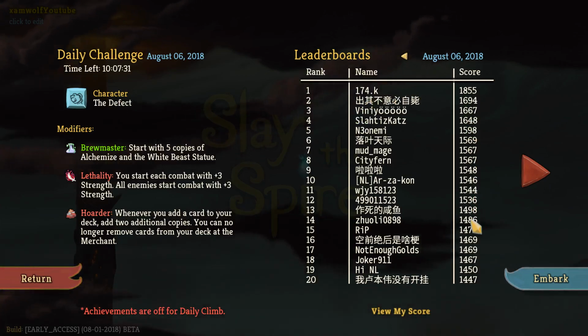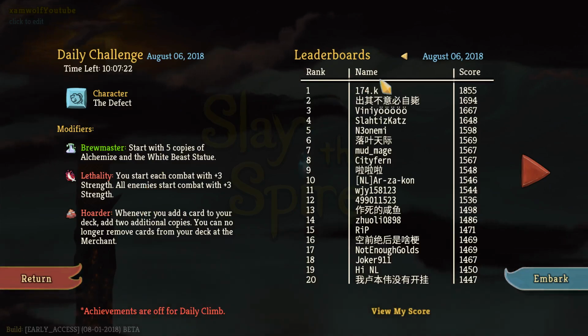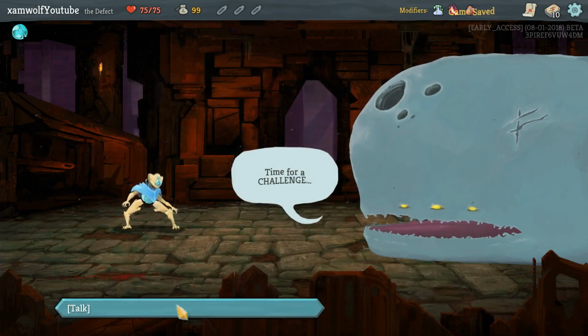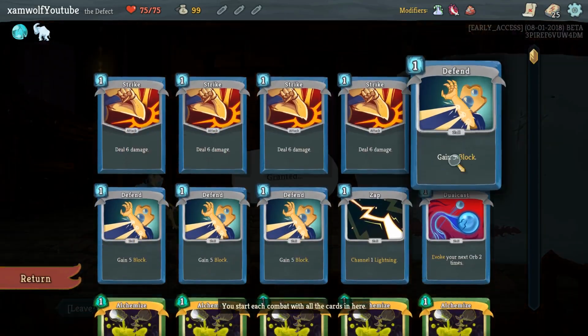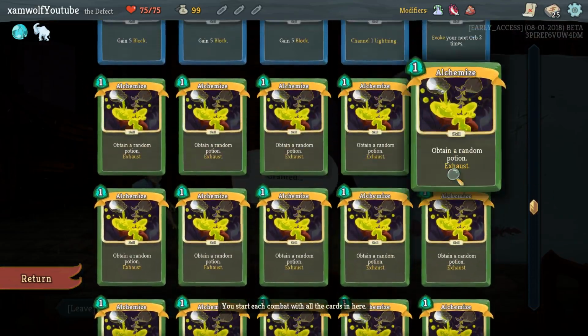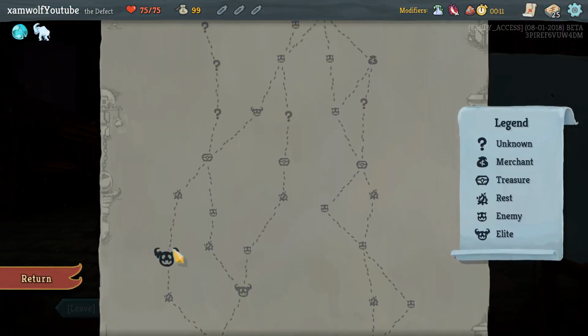This is very high points. 1450 for the top page? Ooh, 1450 is hard. But we have Brewmaster, Lethality, Alchemize on the Defect. That is at least interesting. Lethality I don't like that much on the Defect. Right, we have Hoarder. Hoarder on the other hand I like a lot, and then Brewmaster Hoarder means all the potions. All of them.